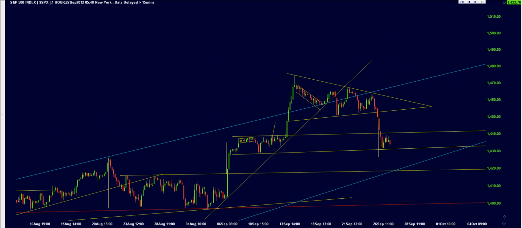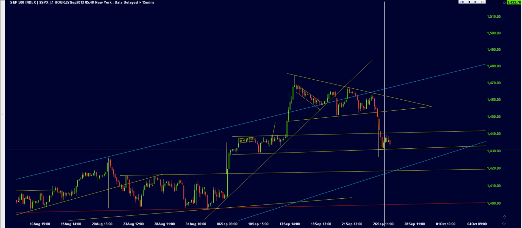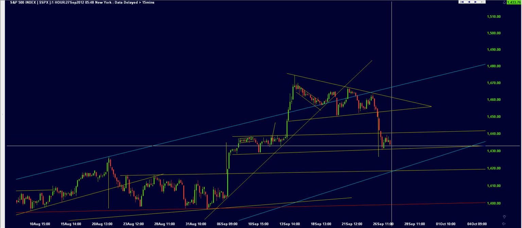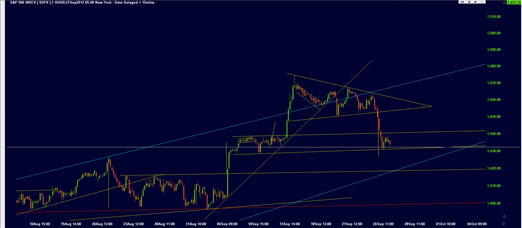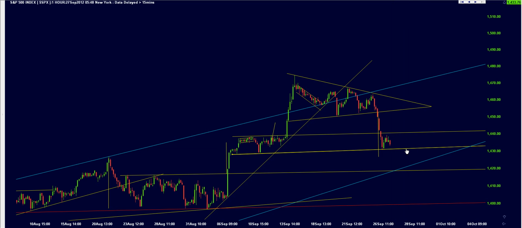Looking here on the S&P500, in last night's trade we had another down day again, and the markets were able to come down and tag perfectly on this area of support here in the low 1430s. Then the markets proceeded to go sideways for the rest of the day. Guys, I still think that this lower boundary line here around the 1433 area will probably get taken out, and we should come down and probably tag on this blue line.